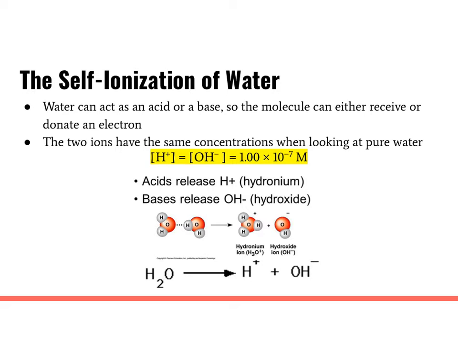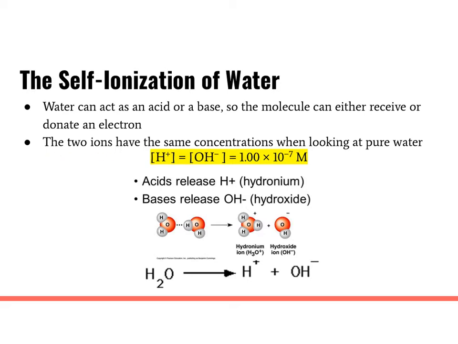Water is really unique when it comes to being an acid or being a base. Most things when we think about them in nature are either an acid or a base. Water is unique because it can act as an acid or a base depending on what it's mixed with. So what can happen is the molecule of water can either choose to receive or to donate an electron, and when that happens, we're going to notice that it's going to react differently in certain solutions.